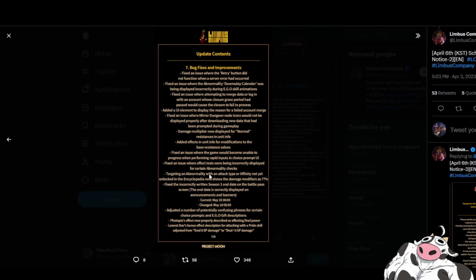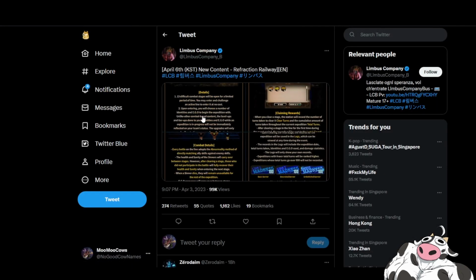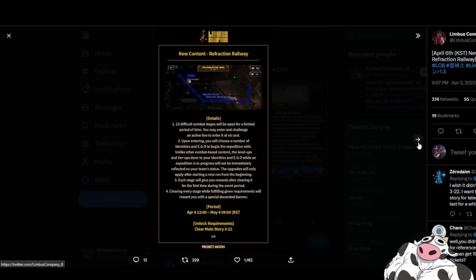Alright, I think besides that, all these are just whatever, just UI changes mainly. There's one called Lowest Star. I don't actually know what this skill is. It changed from 8 SP to deal plus 3 SP, and I don't actually know what that means. I don't know what Lowest Star is. If anyone knows, please let me know in the comments. And then lastly, we're getting our 300 Lunacy. Woohoo! Okay, and then lastly, let's talk about some railway changes.